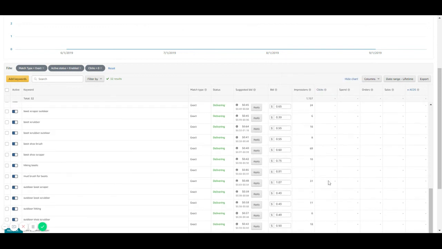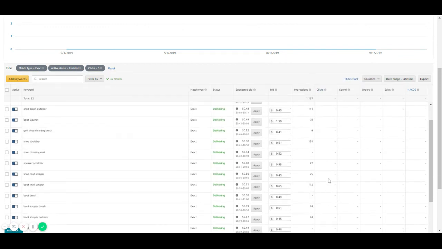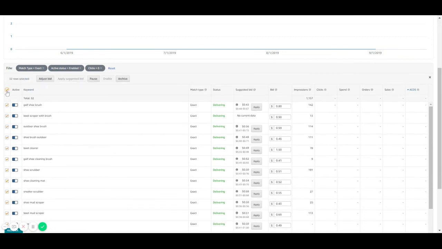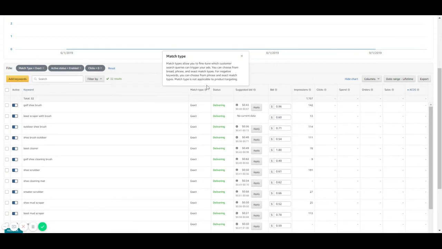But anything that has not had a click yet hasn't really had a chance to get any sales, so we definitely want to increase those bids. So again, by selecting this little check mark, hitting adjust bid, and increasing the bid by 20%, this should give all of these keywords a better chance of getting more impressions and getting more clicks. And once you get more clicks, then it will fall under the category of getting clicks but no sales, in which case we know that it's not as strong a keyword as we thought. We'll want to bring it back down or even remove it. Or it will start getting some sales, and then we'll have some ACOS data to look at. And we can adjust up or down based on that ACOS.